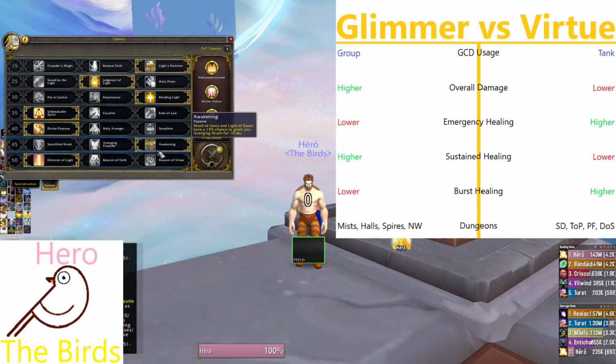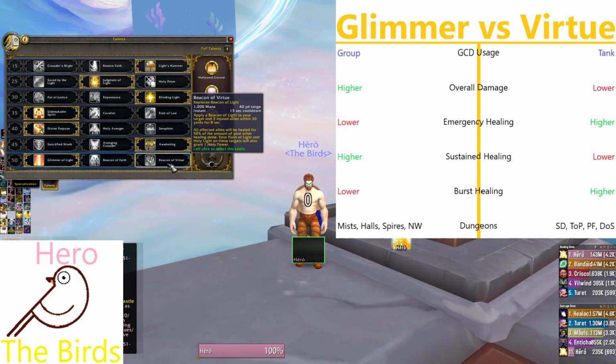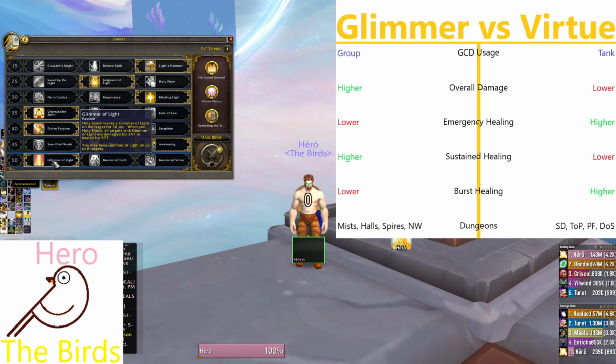There's a couple of really interesting things that go together with Beacon of Virtue, specifically that you can precast Holy Light or Flash of Light on a target other than yourself. And when you're about to finish that cast, you can press Beacon of Virtue, and the Holy Light or Flash of Light healing will go into the entire party as if it were inside the Beacon of Virtue window. That, coupled together with the fact that while Beacon of Virtue is running, you can flash heal any of the targets that have Virtue, and it will give you a holy power, makes it so that the Virtue player tends to spend a few more of their GCDs casting spells like Holy Light and Flash of Light in a dungeon setting. Whereas the Glimmer of Light player is going to spend slightly less time doing that and will spend more time in melee actually hitting things.